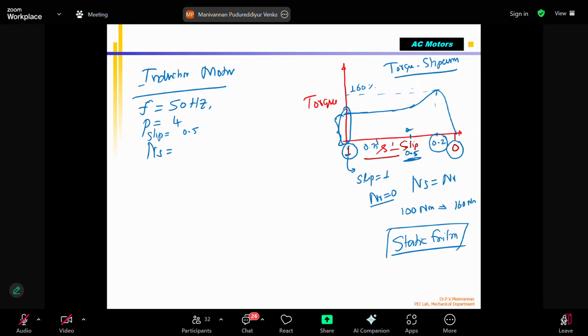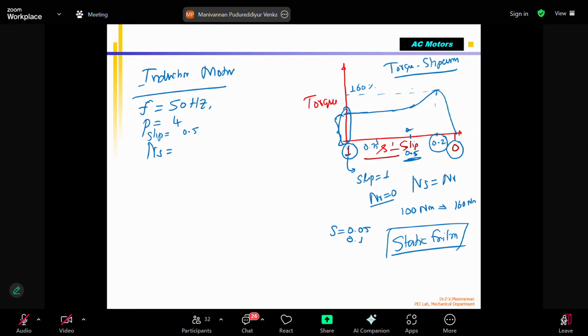0 is very rare, because the rotor speed will not be the same as the stator rotating magnetic field. The rotor has a mass, and there is friction, as Raushan asked, bearing friction, wind friction, all these things. That means the rotor will be lagging behind the speed of the rotating magnetic field. NR will always be lesser than NS automatically, so some slip will be there. Maybe 0.1, 0.05. Slip can be even 0.05 or 0.1, something like that, even at no load condition.